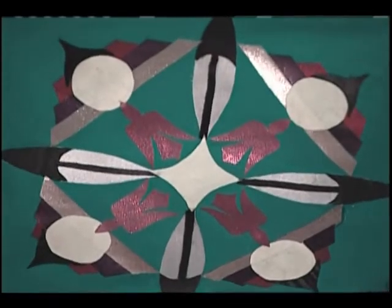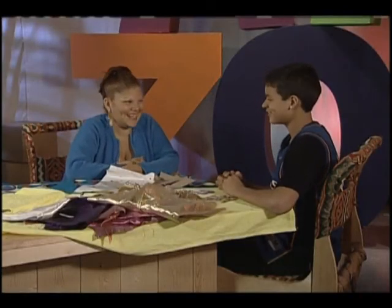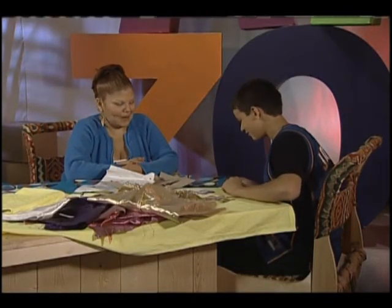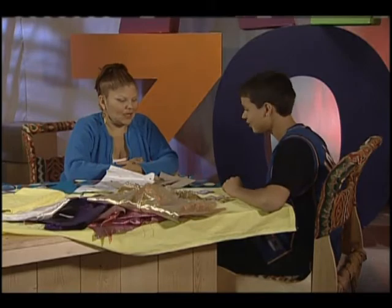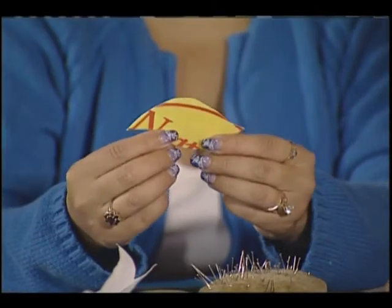Where did you come up with this design? It took me about a day to figure out the design that I wanted to use. I had to use my imagination. Just use your imagination. Got some nice feathers in here. And with making this design, I usually use scrap materials that I have around the house. Like you can see, these are made out of cardboard cereal boxes.